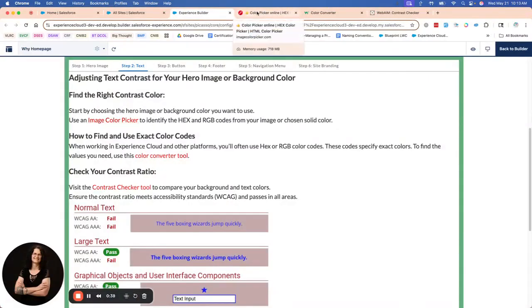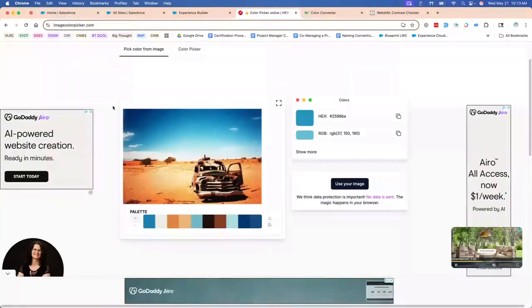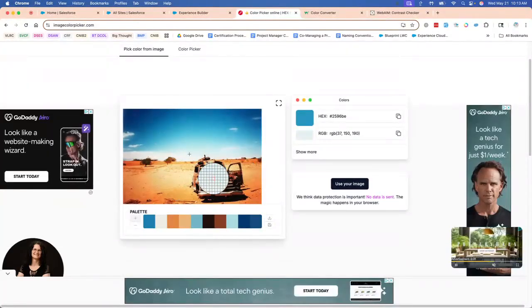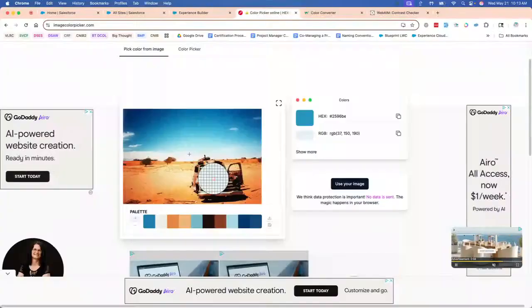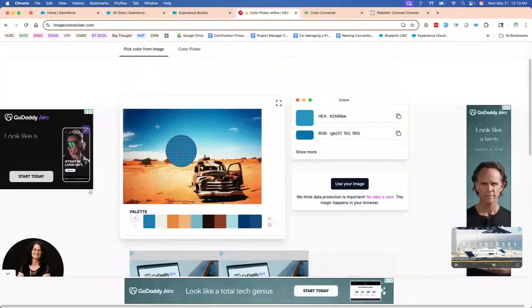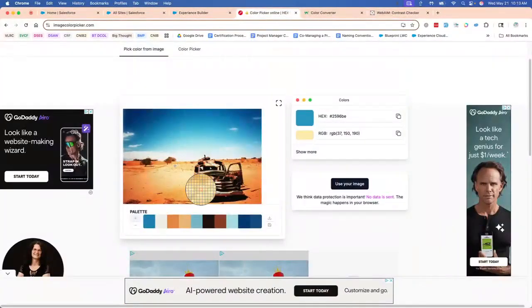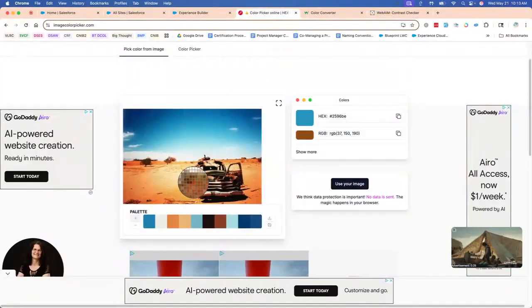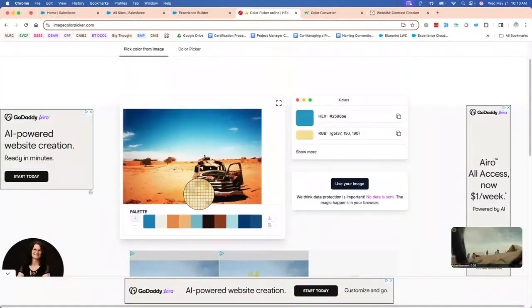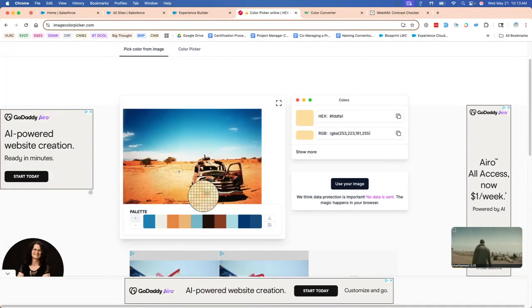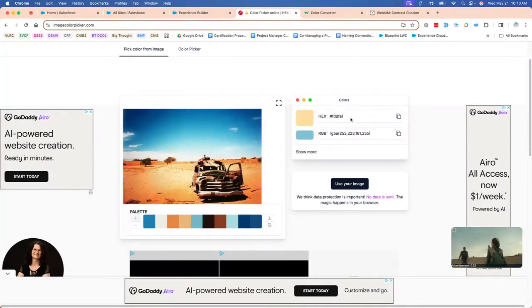They also have color extensions for tools. So I already opened this here. And what this allows you to do is you can upload any image you see. So say you take a screenshot of a website that you like and you want to know the colors on it, you upload it here, and then you move your mouse around and it's telling you what the colors are. So if I wanted this kind of yellow color and then I click on it with my mouse, look on the right, this has changed to what I picked.